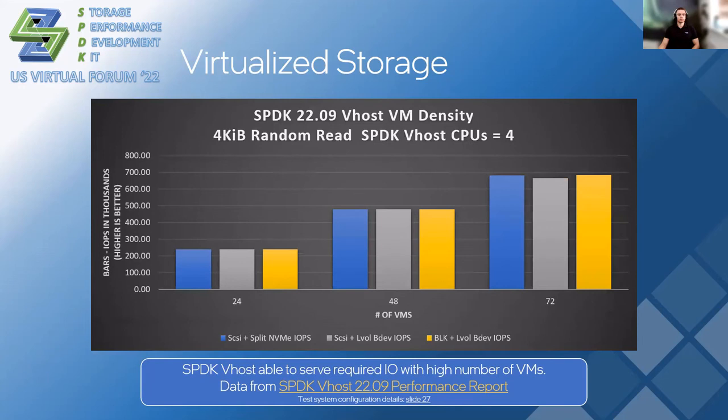And here we can see the results which show IOPS when SPDK vhost is constrained to use just 4 CPU cores. We have limited the maximum number of IOs for each virtual machine to 10K, and we are scaling the number of VMs connected to SPDK vhost controllers. As you can see, SPDK is able to process all of the IOs coming from up to 72 connected virtual machines.